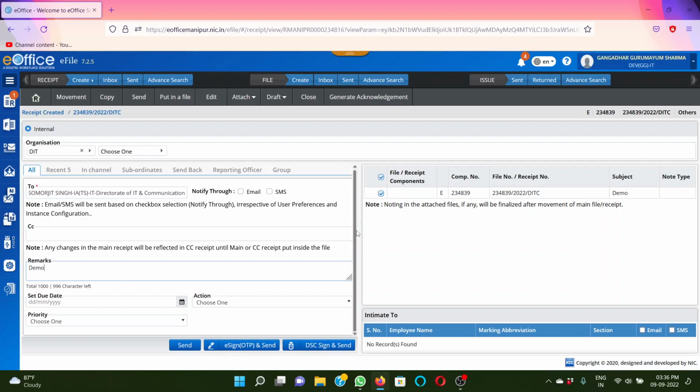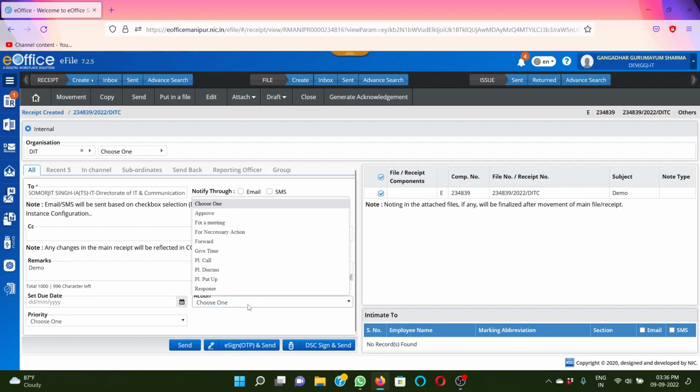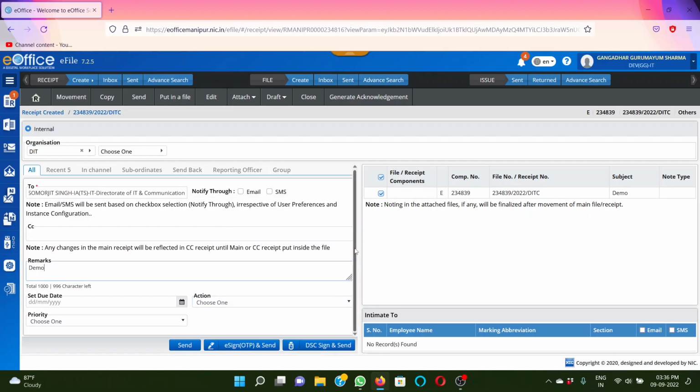And here we can also set a due date, and we can choose an action if we require. It is not mandatory. And we can also set the priority, the most immediate, out today. So I will choose immediate. And this one is also not mandatory. Still, I'll choose immediate.